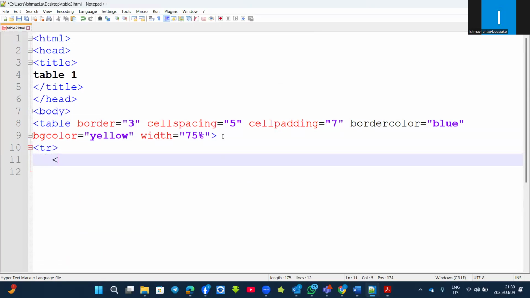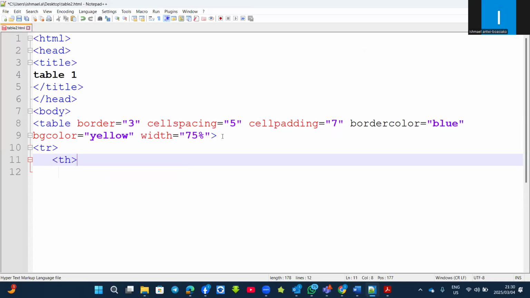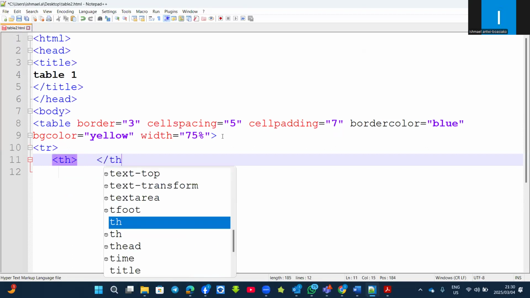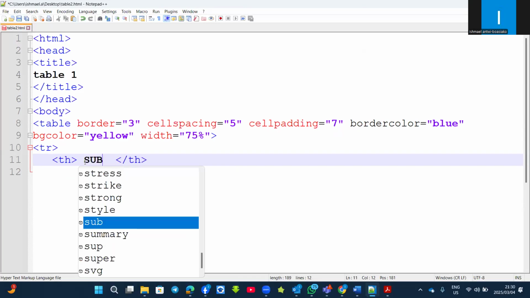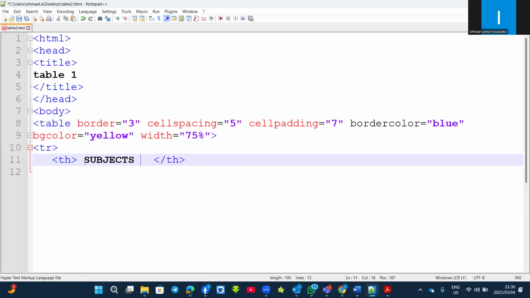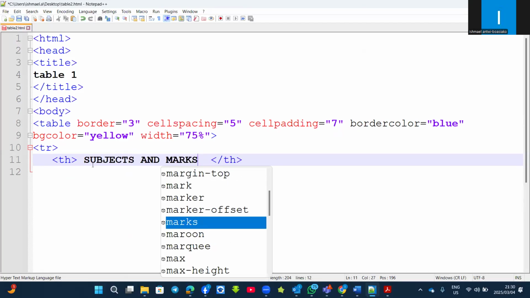And within the first row, I have TH. I want the heading. Then let's say I close my TH. So I want the heading to be subjects and marks. So I will just say subjects and marks.